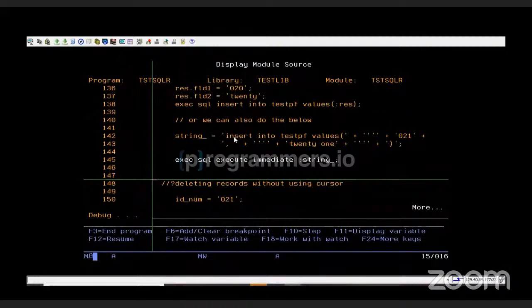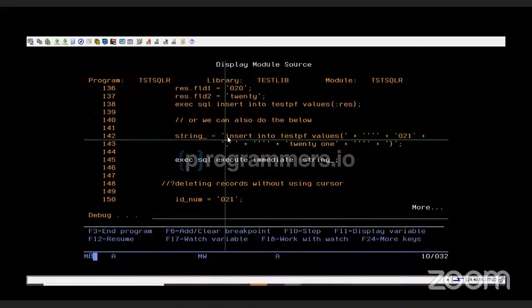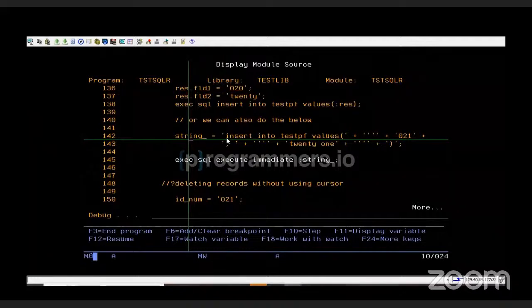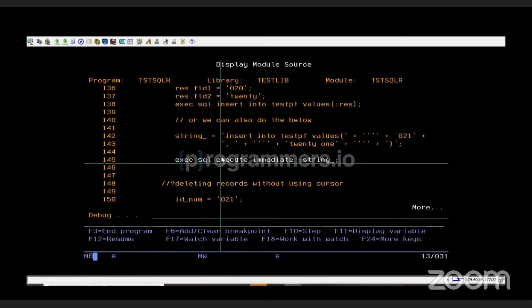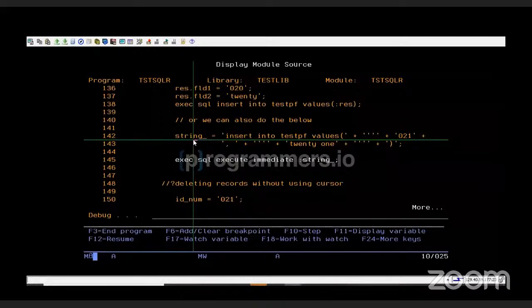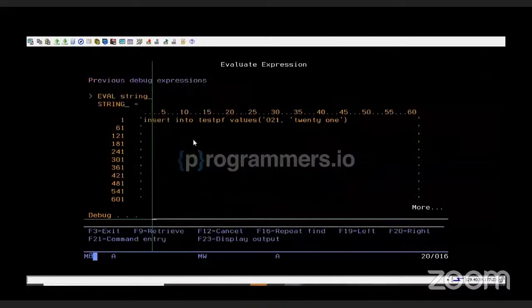Now, as I've told, directly after inserting a value into a character variable, meaning substituting a SQL statement in the form of a directly executable SQL statement, because we are not preparing it here, we will directly be executing it by using an execute immediate statement.